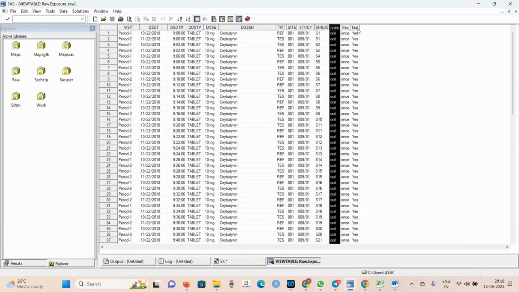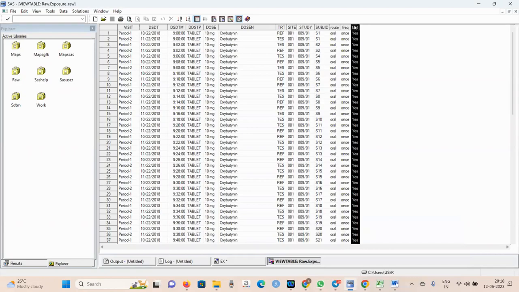So here the mapping variable is fast because we are mapping with EX fast, right? So this is the mapping variable, and we can either say if fast equal to yes, put EX fast equal to Y, or you can use only the first part, take the first character. It's up to you how you want to do it.